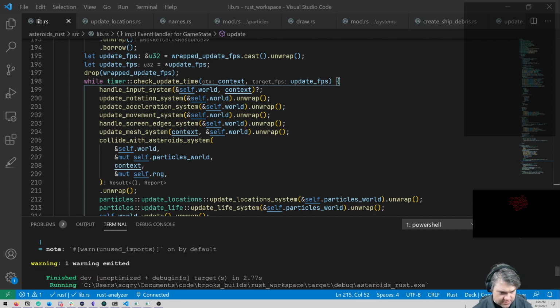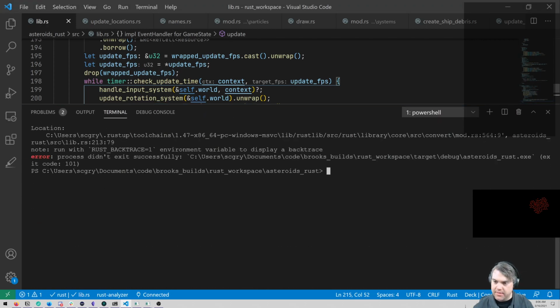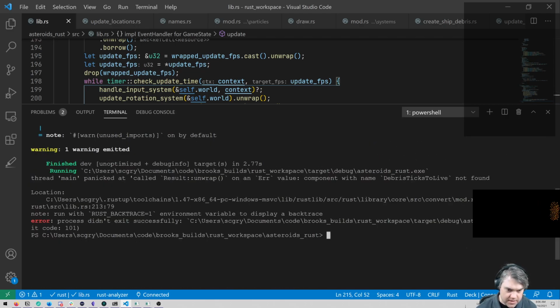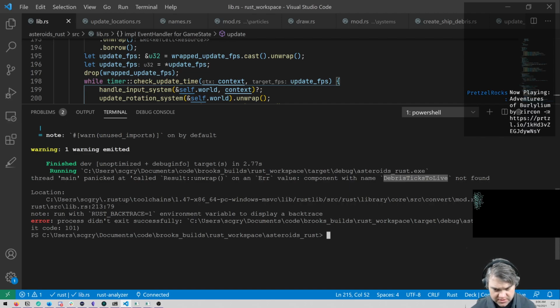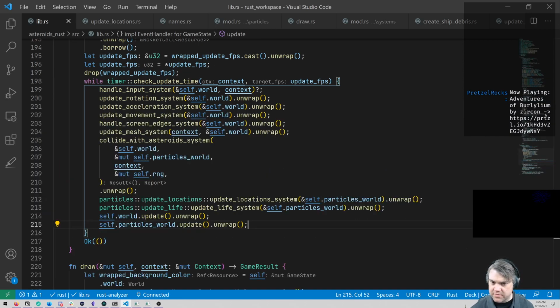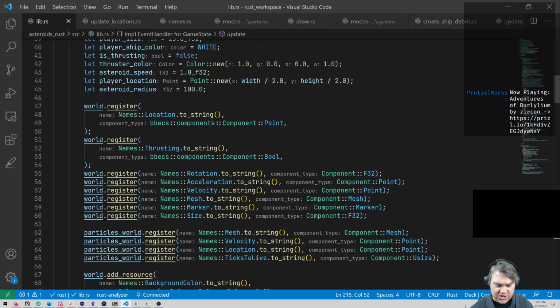Oh no, error. What happened? Unwrap on an error value: component with name debris ticks to live not found. Did I change the name up here?